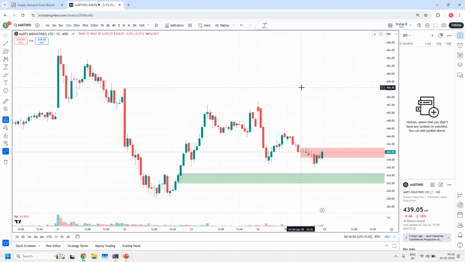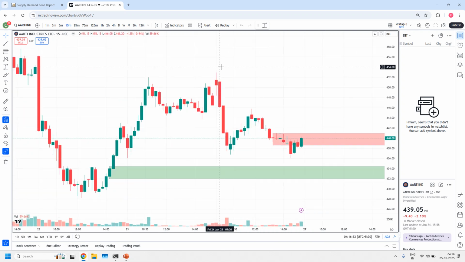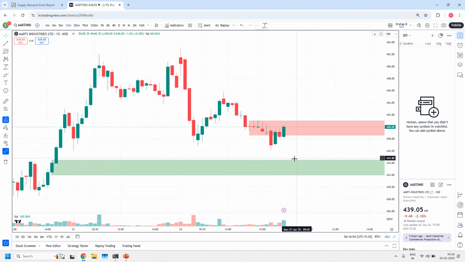So what do you feel? Okay, when price comes here, I will take an entry, and when price comes here, I will exit. This is how you may feel, but that is wrong. You should not think like that. This 15-minute zone should have a fine-tuned 5-minute zone. Only then should you plan your trade. Otherwise, there are higher chances this zone will be violated.